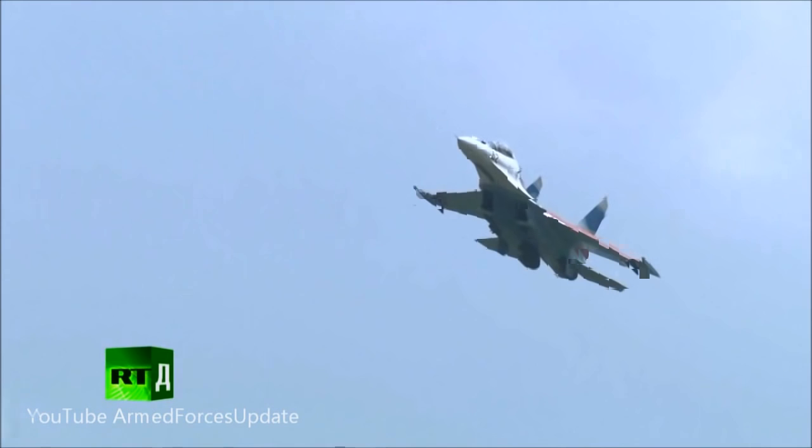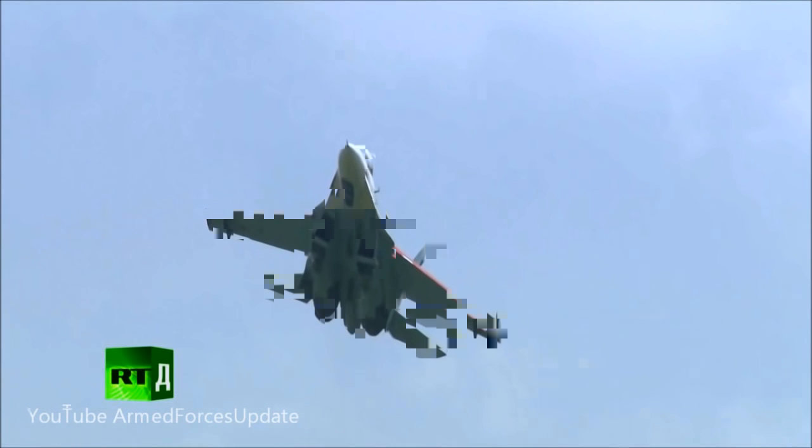The Su-27 is built as an almost perfect glider, but also has extremely powerful engines. A combination that allows the pilot to float in the air at minimum height and very low speed.